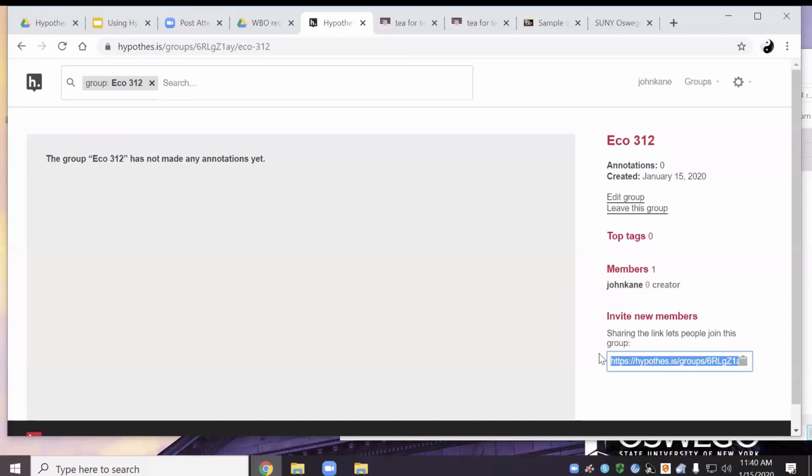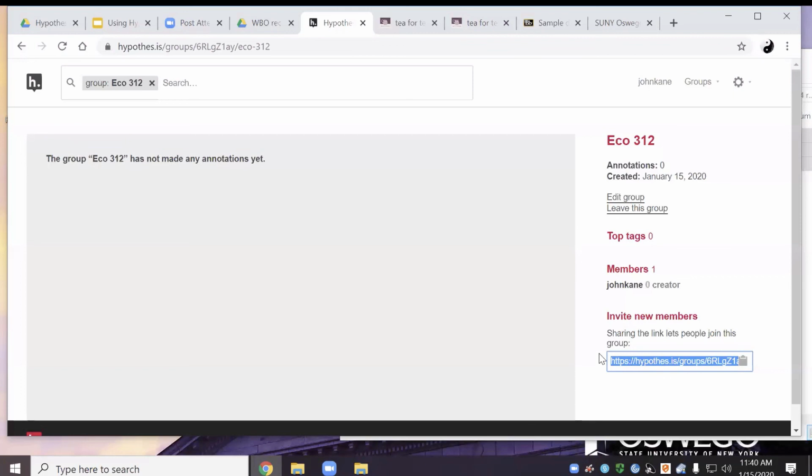In fact, some people have used that as a way of getting feedback. Some instructors who have written their own textbooks will ask students to use Hypothesis to provide them with feedback and questions so that you can go in and see what students have marked up. And students, if they're reading it, can post a comment right there, and then you can respond to their comment to answer their questions about it.